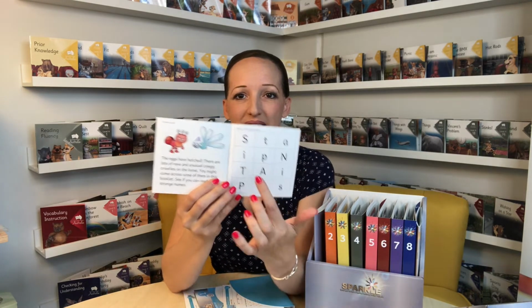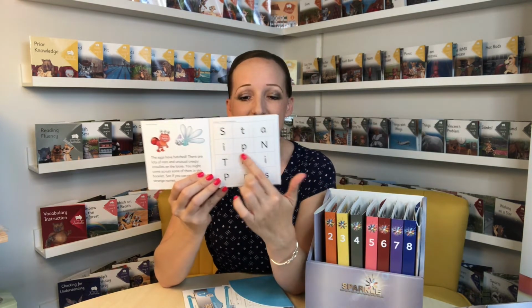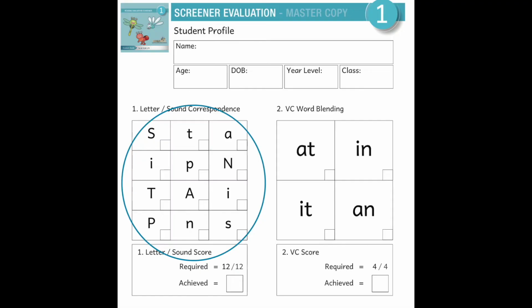Now, our student opens up to the first book and we have our letters here. Now, they have to say the matching sounds that those letters would be representing. You can see here that we assess both lowercase and uppercase, and it's really important that students say the sounds that they represent. As the student is reading those letter sound correspondences, you're marking on the teacher record sheet. Some teachers like to put that data straight into their digital recording spreadsheet.